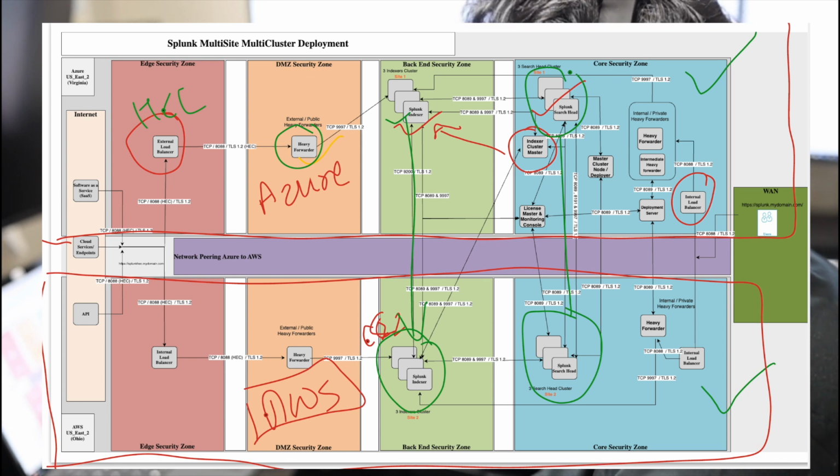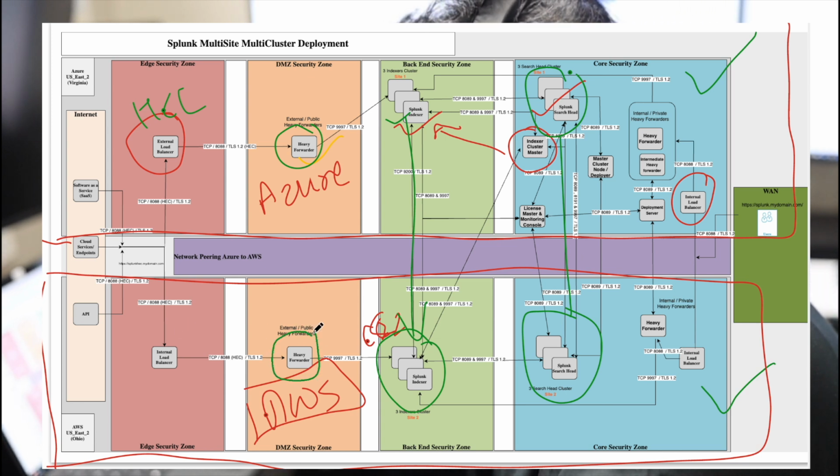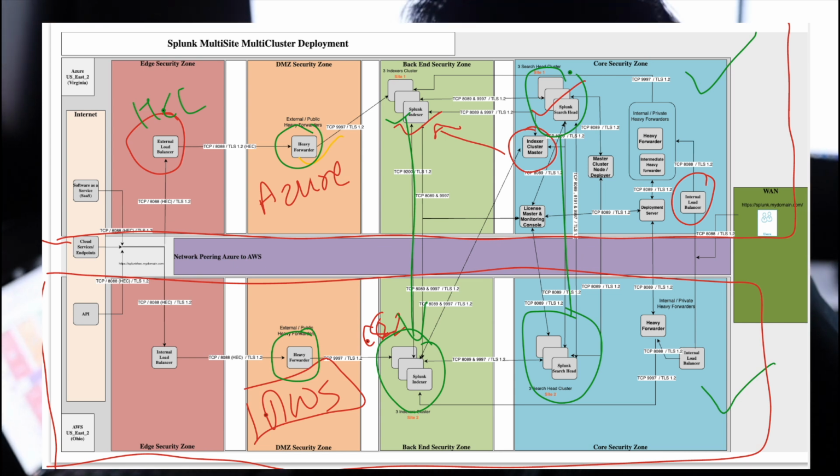When it comes to the AWS setup, we have configured these machines, as I said, on EC2 instances, which mirror the Azure environment, and the S3 bucket handles all the backup, cross-region replication, and data delivery. When it comes to Splunk configuration, in the Splunk UI you can see the Splunk cluster configuration.